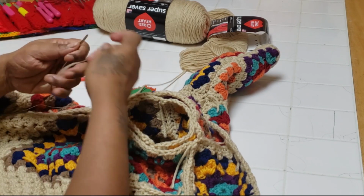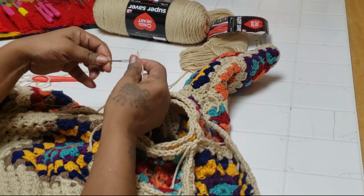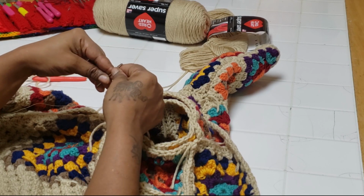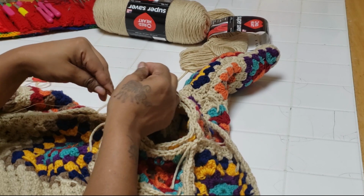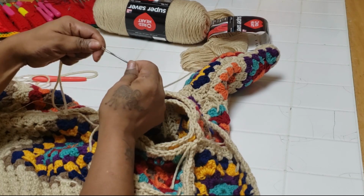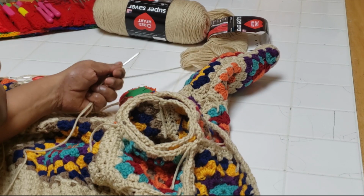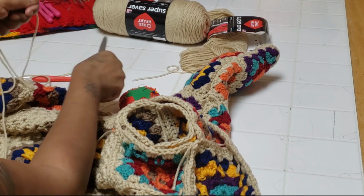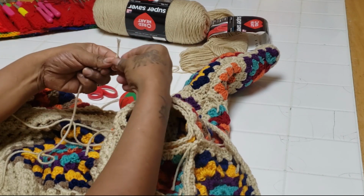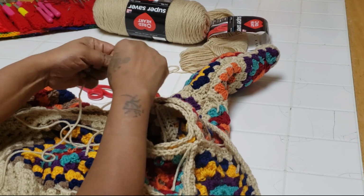Just put some yarn on our yarn needle. I like the metal ones. They do have plastic ones. I love the metal ones, only because every time I use the plastic ones, somehow I wind up breaking them. These, they're thick, heavy. It's really no breaking this. They last forever. So we want to put our yarn on, tie a knot at the end, so we don't want it to get away from us.